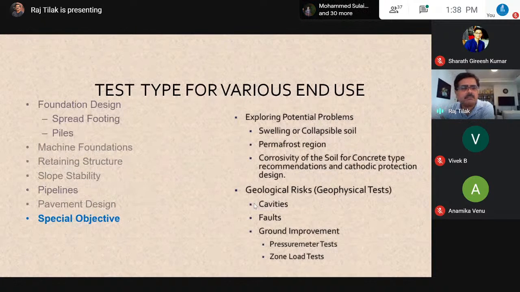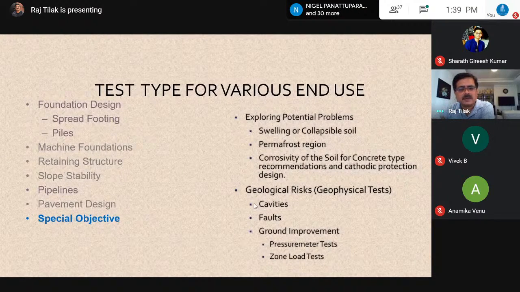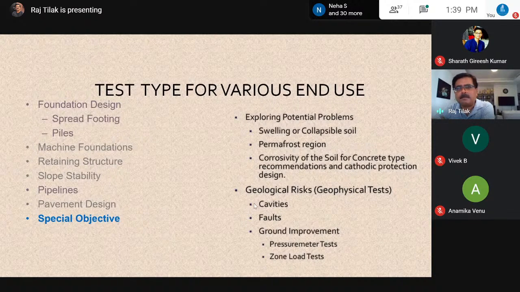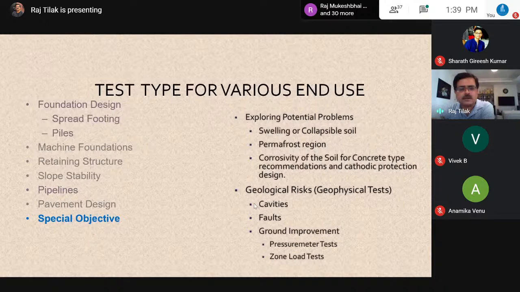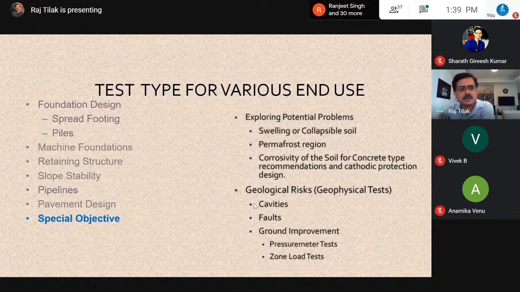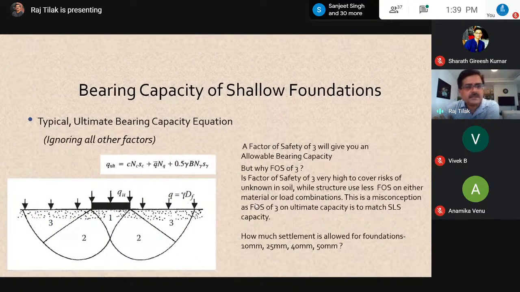Even for ground improvement, there are a lot of tests other than borehole CPT, which is typically done not as a routine, but these are the pressure meter tests and vane tests done in the field. It is also used sometimes for the rocks as well, the pressure meter test and dilatometer tests. So these are also some tests which are done. This is it for the investigations.